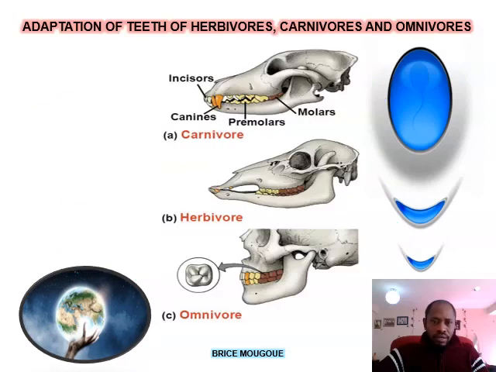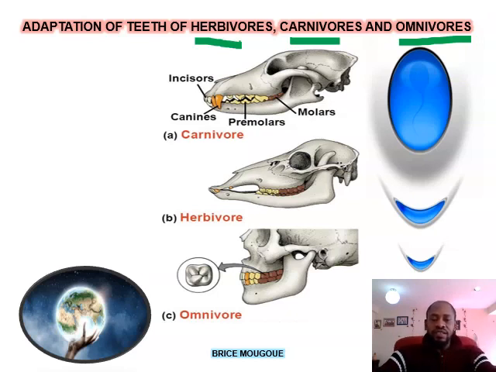Okay. There are many adaptations displayed by herbivores, carnivores, and omnivores according to their specific diets, the kind of food sources that they majorly feed on. These adaptations are reflected by their different dental formulae or modes of dentition, and also by their differences in stomach and intestines, which we won't investigate here. But here we're looking at the teeth, how different they are.